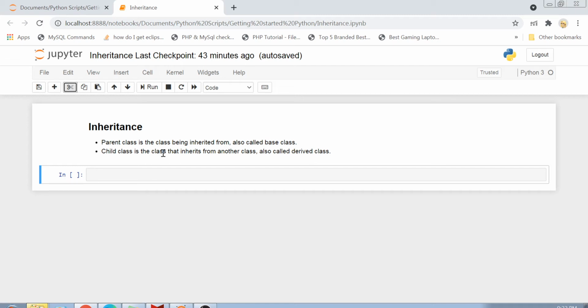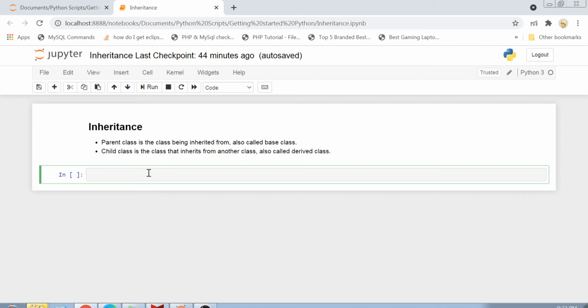Another advantage of using inheritance is that you can model real life scenarios with inheritance very easily. I will show you with an example how we can do so, because this type of real life modeling really helps us to solve problems, and it gives us a good perspective. This example is taken from my previous video, which was about classes and objects. If you have not seen that video, I will put the link in the description below. So please watch that video before this one for better clarity.